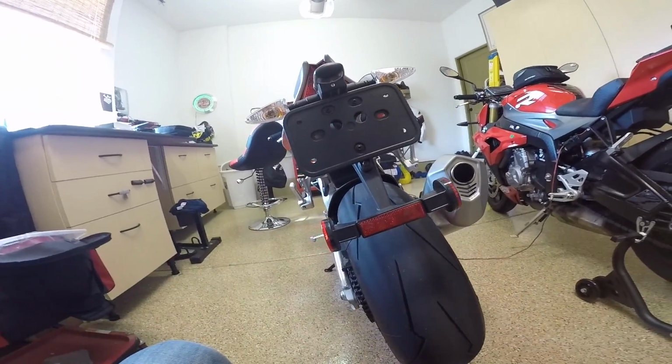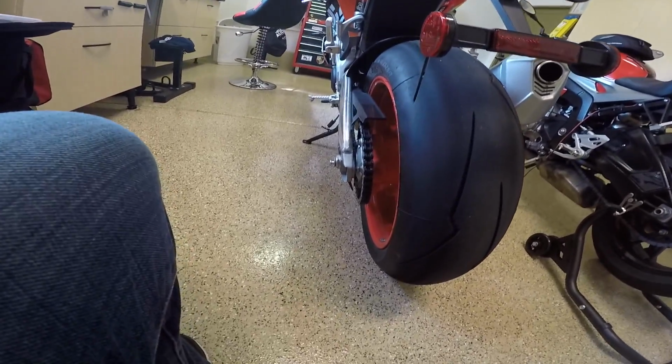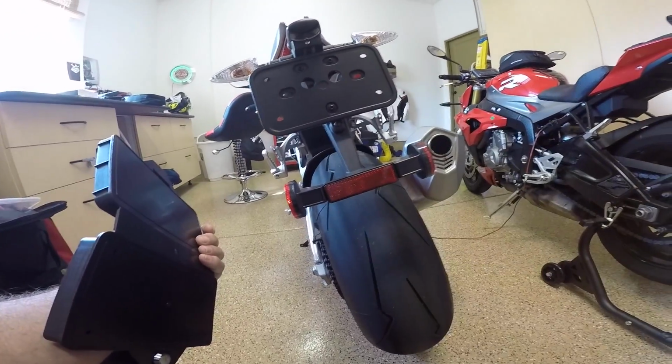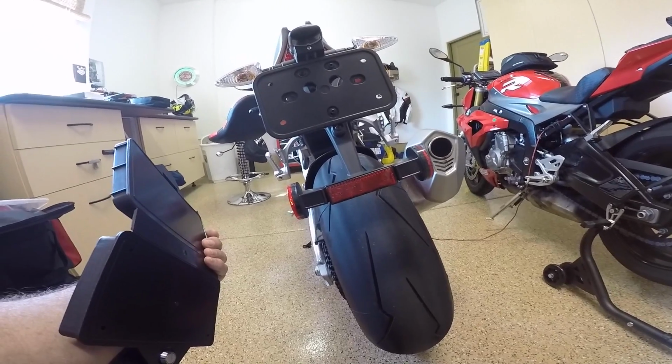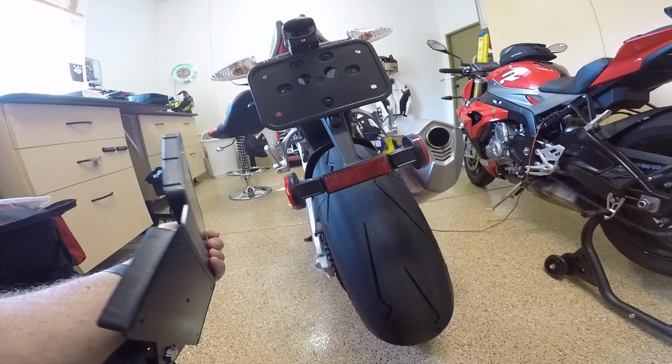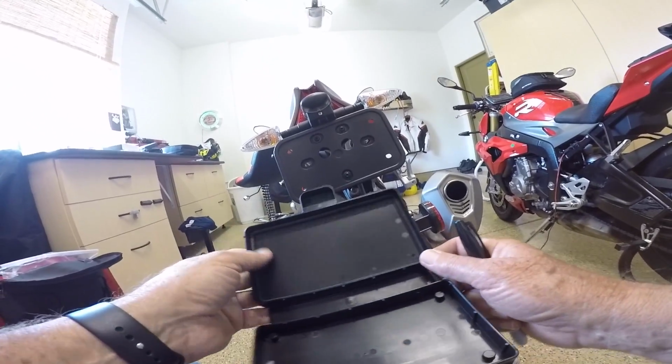So we're here at the back of the machine, the south end of the machine that's pointing north. This is the OEM license plate holder. I'm going to stick with the standard bracket. I know tail tidies are a big deal, but I'm not so positively inclined to take that off in the first little bit of ownership.